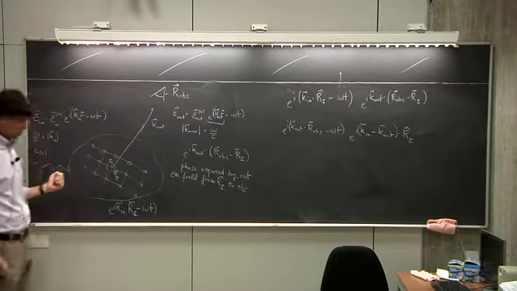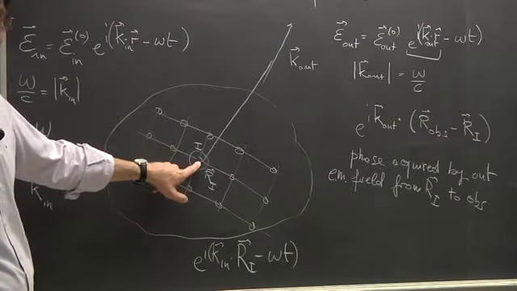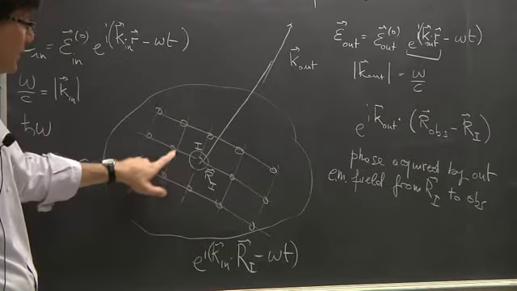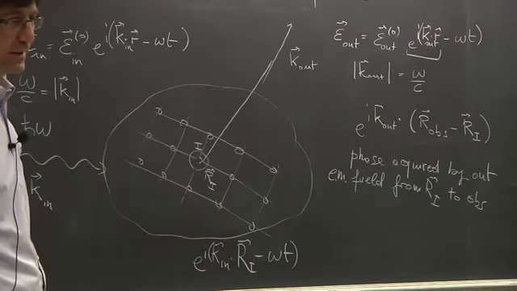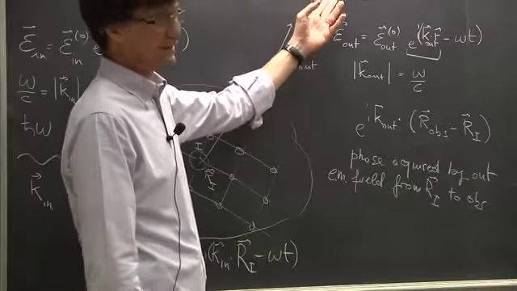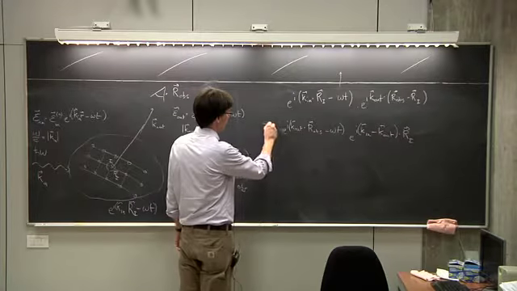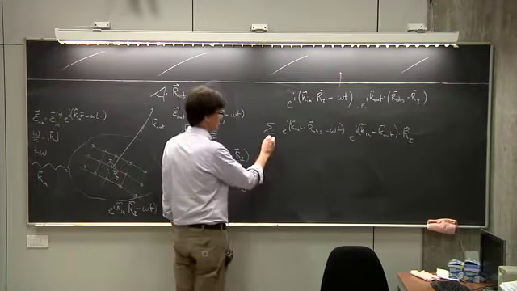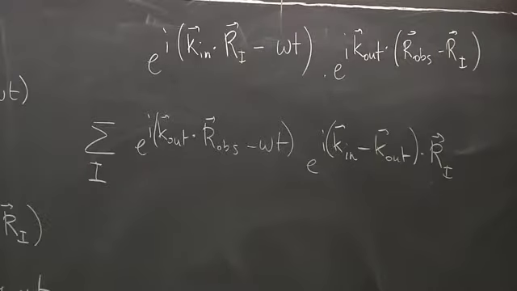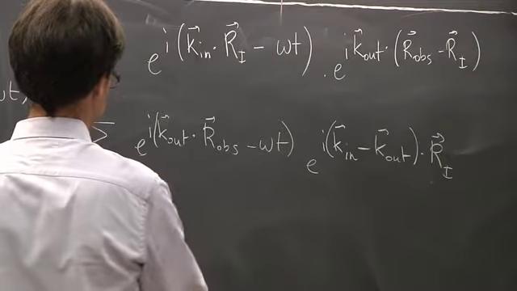What I need to consider now, before I move forward, is the fact that this is not the only atom that is emitting light. There's going to be this one, this one, this one, this one, all of them, right? And their contribution is going to sum up in the final signal that I see here. So in principle, I need to sum all these phases over all the atoms in my crystal.